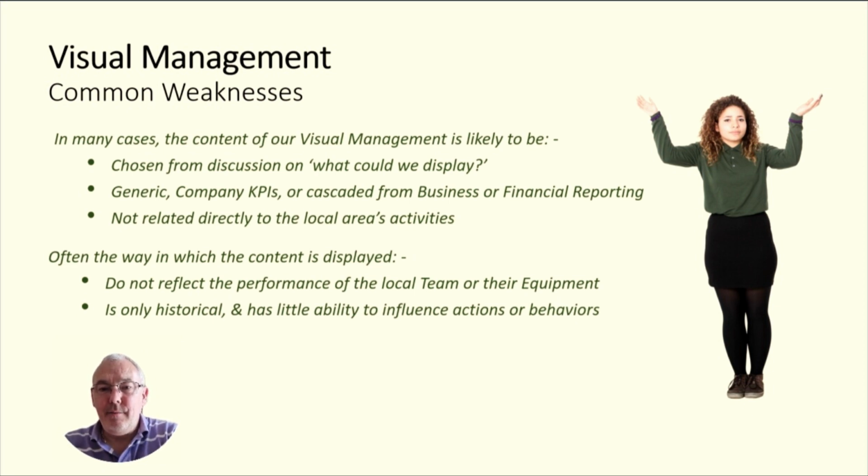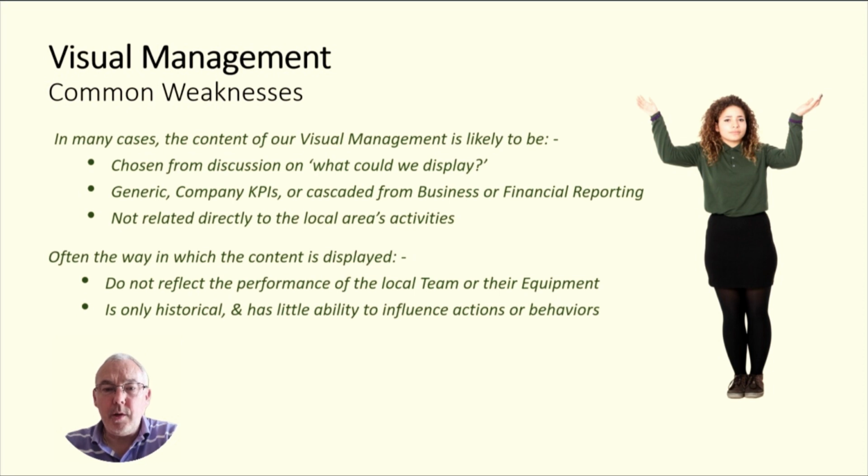Visual management is very specifically a means of providing visual intelligence to the people involved in the delivery of local process activities in order to make it easier for them to understand how things are going and to act appropriately should action be necessary. Any information in our visual management area that does not fall into that category isn't appropriate. Anything that is not feedback on the status and performance of the local people or the equipment and resources in that area is again not appropriate. And anything that they cannot directly influence themselves is also not appropriate.